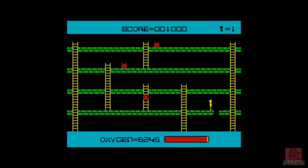Now, the level changes each time. It is at random, so you're rather dependent on these ladders. Three aliens, first of all. We do this level. I think there might be four on the next one or five aliens next. So you've got the idea, haven't you? I'm doing it on keyboard. Hopefully we can get off at least one level, but you never know.